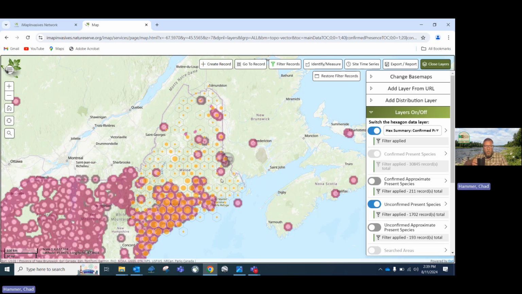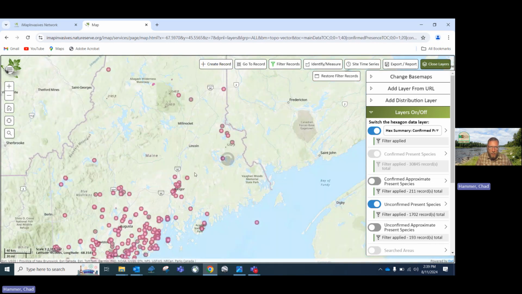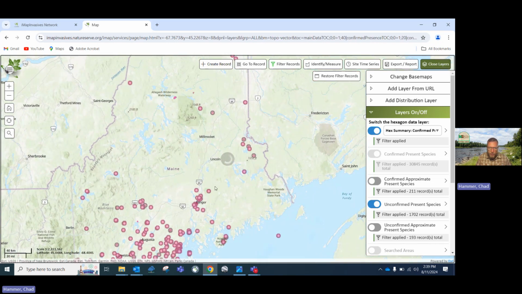Again, this is taking a little longer because it still has all of the other jurisdictional data on, but we're working on shutting those off now. What also sometimes helps is to scroll in and out, which helps the program refresh.